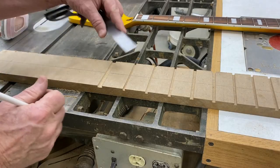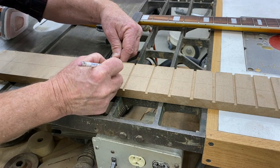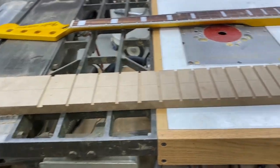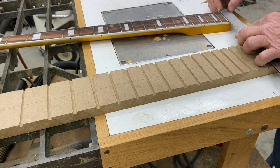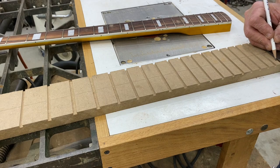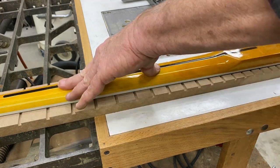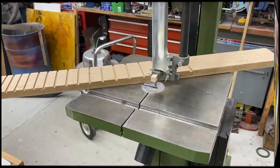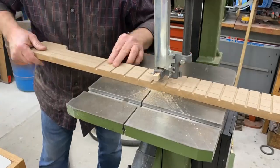At the nut, I'm going to measure 3/4 on each side of the center line for 1.5 inches width. And I'm going to mark that. I'm going to go down here to the other end. The width of the neck at this fret is 2.5, 1.25 inches on each side. Lay that on there and mark it. We're going to narrow it down on the bandsaw to be less width than the guitar neck.